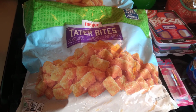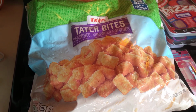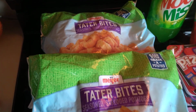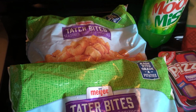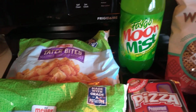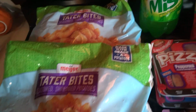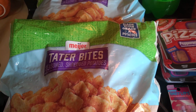And potatoes, the last couple bags of potatoes we bought were not super firm, but we are finding potatoes. We're trying to find a deal. We need to get another bag of potatoes. But anyhow, this is a great deal, so I'm going to stick with these. I was glad to have them and keep in the freezer, in the prepper part of the freezer. I've got lots of other stuff I can make with the bags of potatoes. And I can make these in my air fryer. And like I said, loaded potatoes, tater tot casserole, just regular sides for meals.